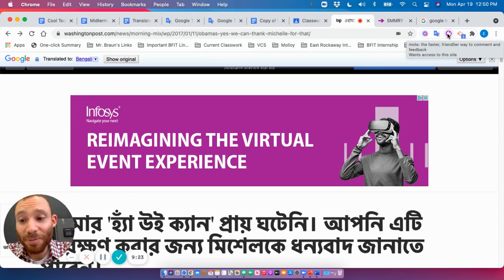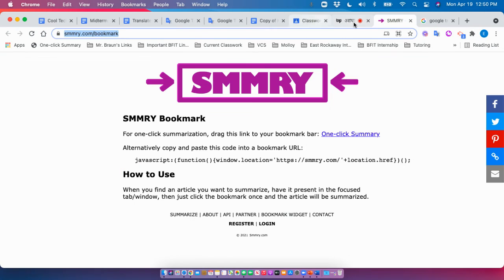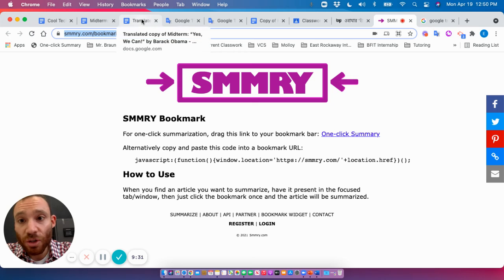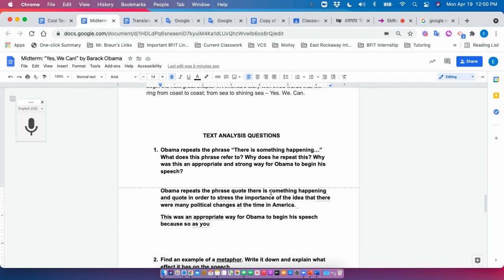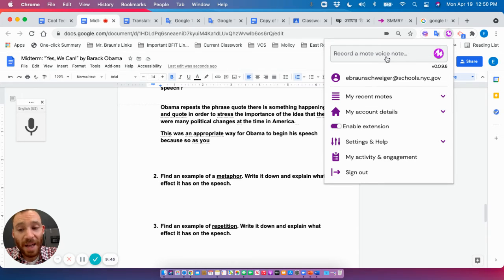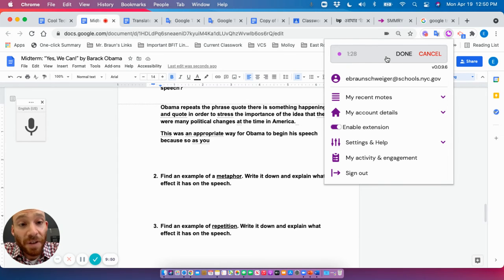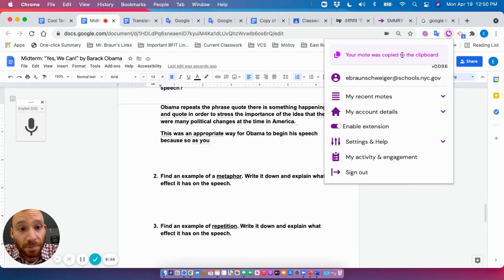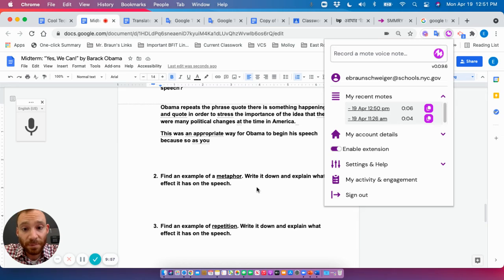The next feature we're going to look at is something called Moat. And this is a way for students or teachers to give comments to students, or to add sort of voice recordings as a commentary for students. So we would click this extension, Moat, and teachers could add an additional message, such as the following. This is a very important question. Please write at least 3 to 4 sentences. Okay.